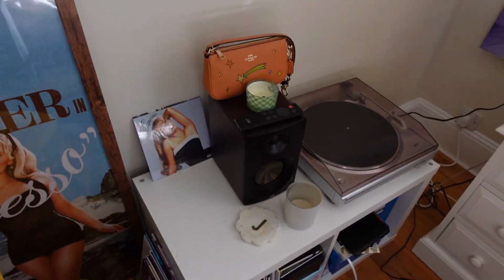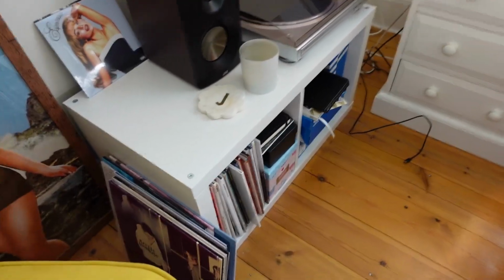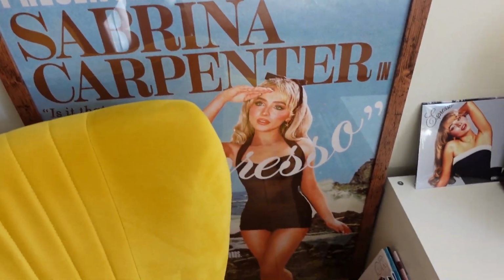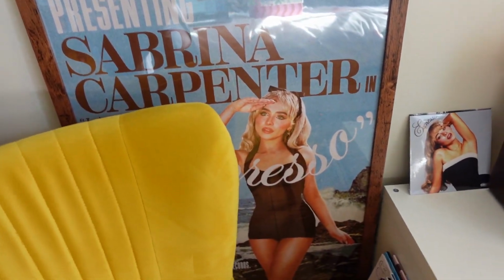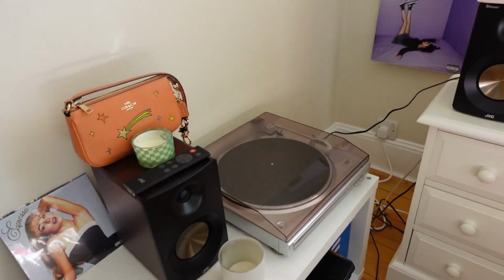I did a whole video about setting up this new turntable because I was super excited to set this corner up. So I will link that video if you want to see the setup. I've got this Sabrina Carpenter espresso poster that I just bought the frame for, and I have no idea where to put this because it is a lot bigger than I thought. I was thinking maybe to put it in that corner.